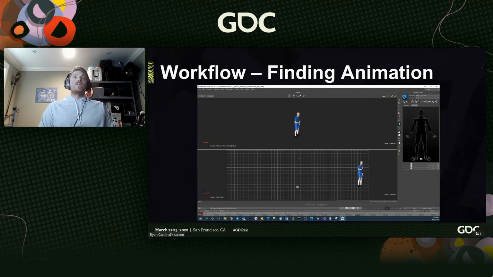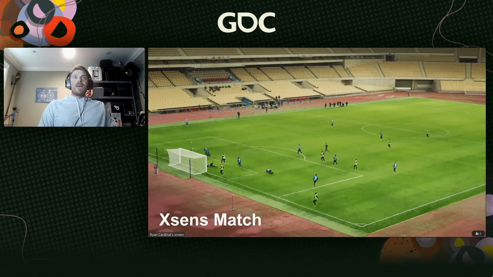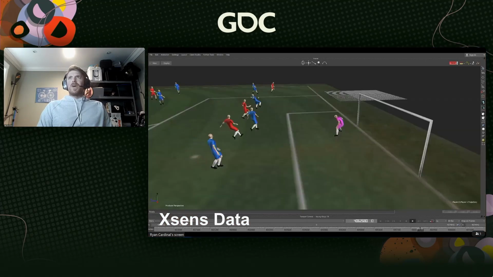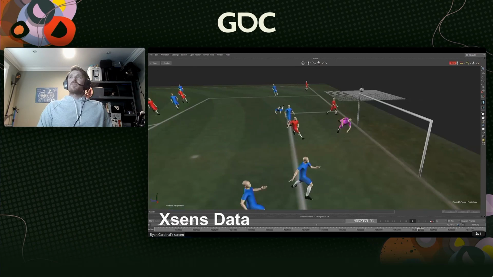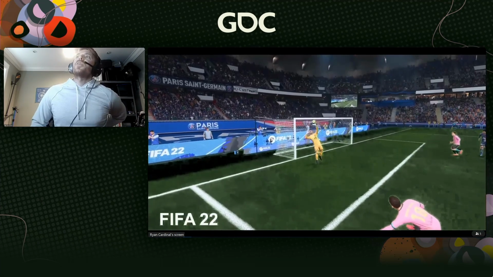And now I'll share a few examples from the shoot compared to the source video and then how they turned out in the game. First, we start out with this great goalkeeper save. The keeper reacts really well to this deflected shot and swats it away from goal. And this is one example of a scenario that's really difficult to recreate in our studio.